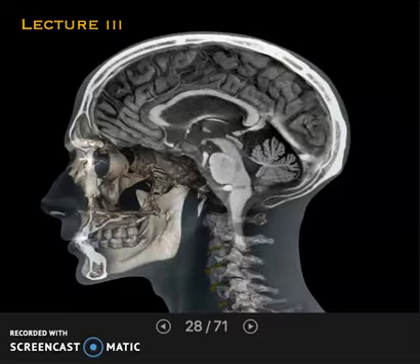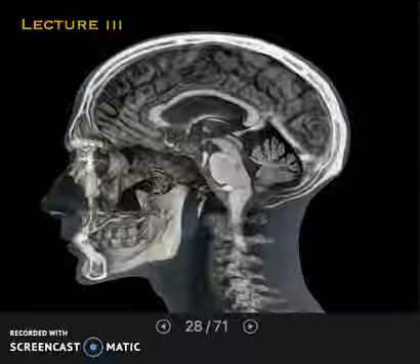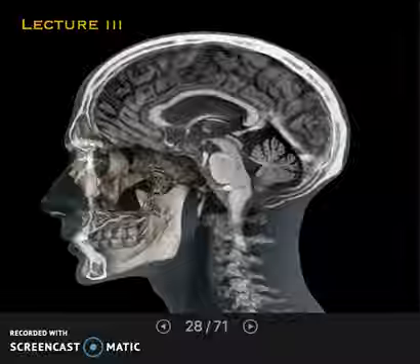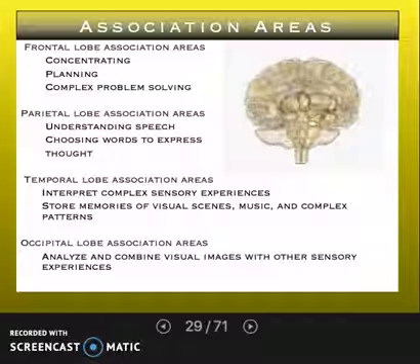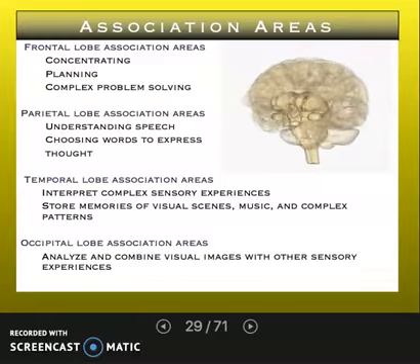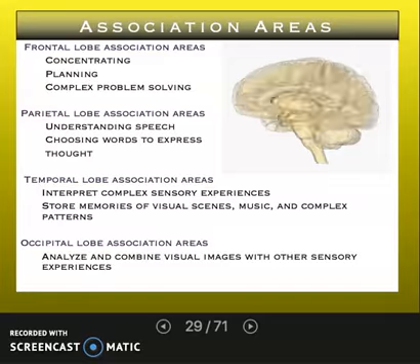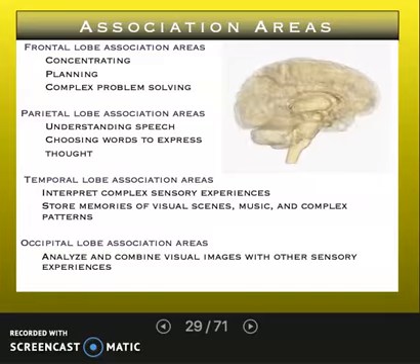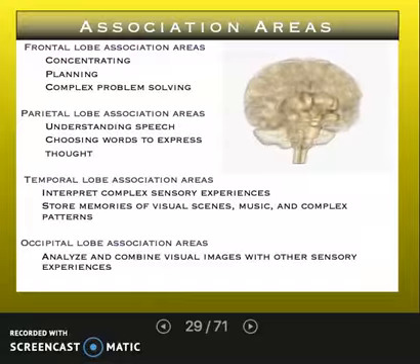Hi guys, welcome back, lecture 3, and we left off with the association areas found in the cerebral cortex. The association areas are those cortical regions around the major primary areas. For instance, you have a primary auditory cortex, that's where the information is brought into the cerebrum, specifically from those sensory nerves that come up through the midbrain, and then the areas around there are called the association areas, right?